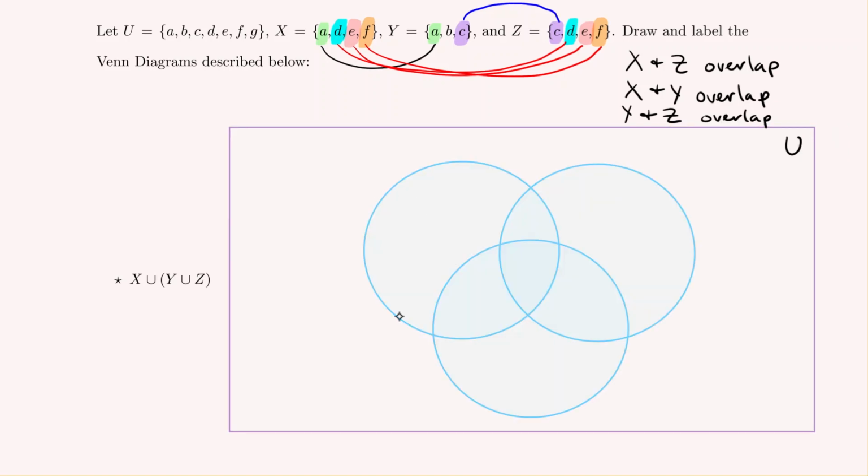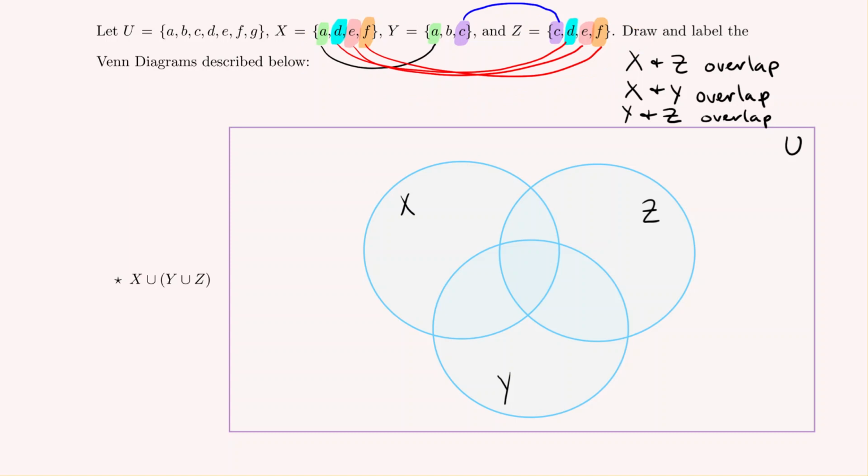So we draw rather large circles for X, Y, and Z so that there will be plenty of space to label. And then we'll just label each of the circles for our subsets. This first one can be the subset X. Then we have the subset Y and the subset Z. What we now need to do is place all of the elements in the correct location of the Venn diagram. And you always go with the most overlapping areas first.